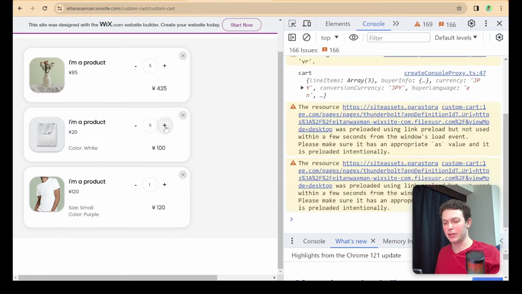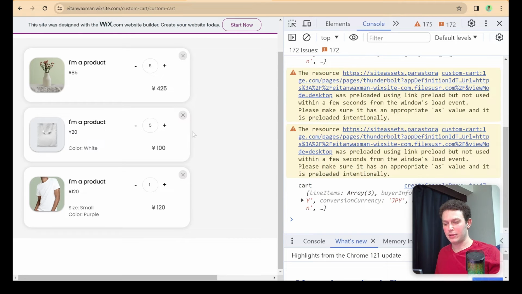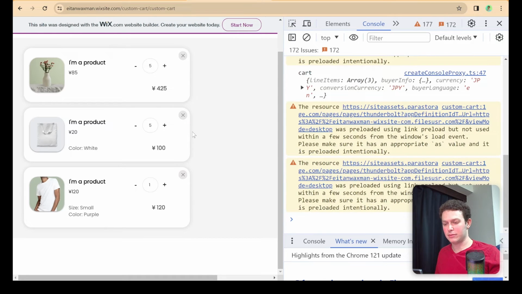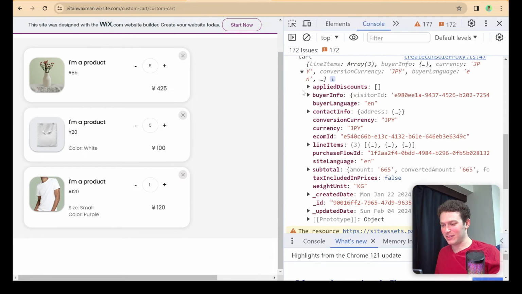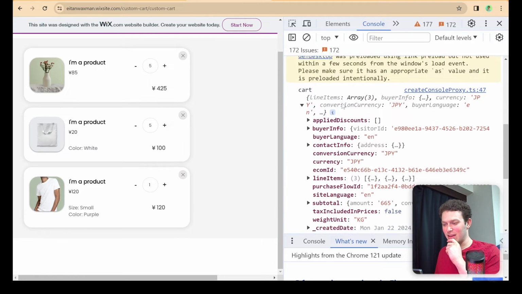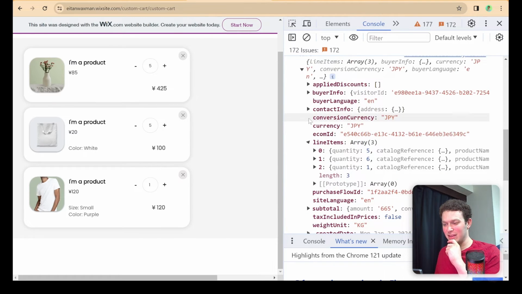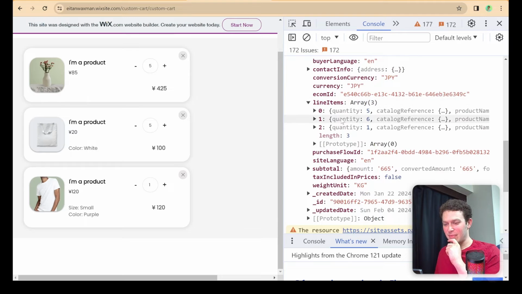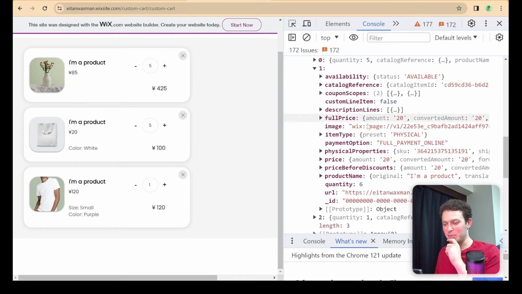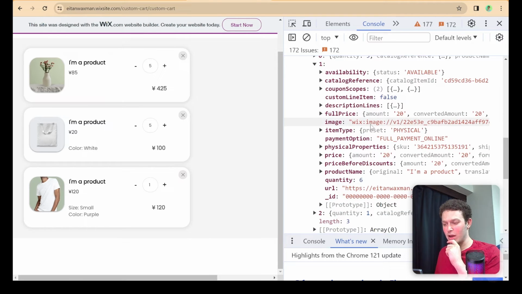Awesome. So now let's try doing that again. I'm going to hit the button here to increment. And it didn't do what I expected. We did get back this cart over here. We did get back the line items, and we see that the quantity here is updated. So let's try and think why this for each item didn't run.